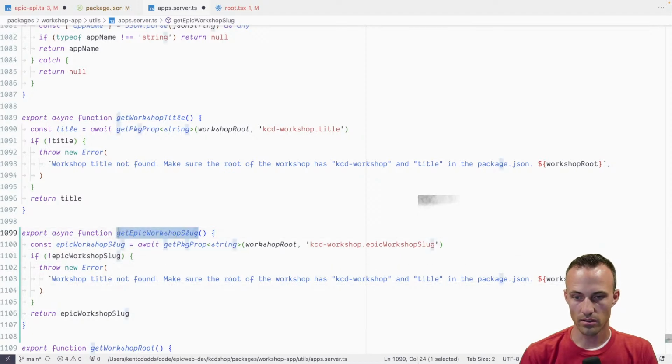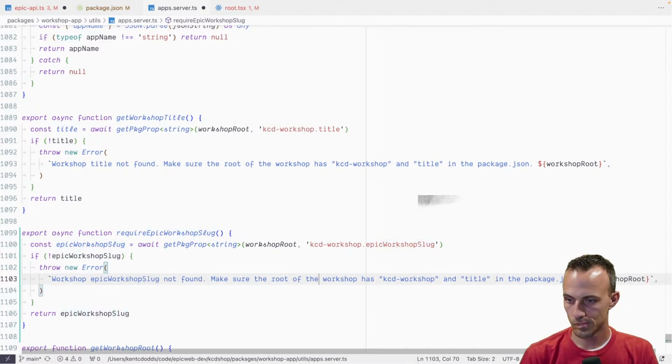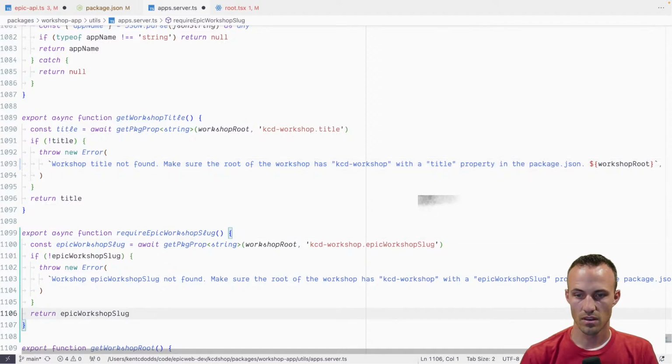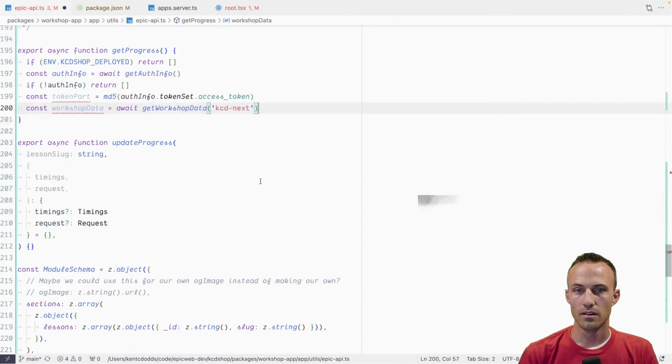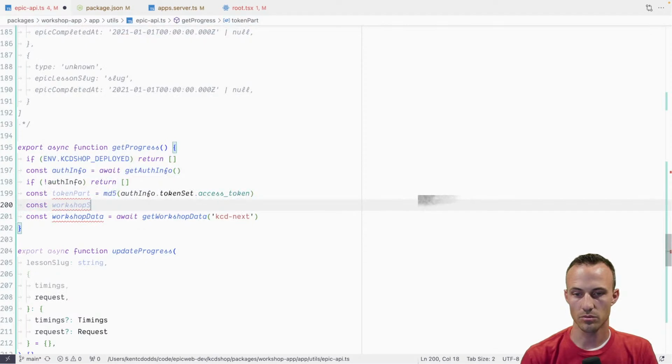We're going to say require. Okay, so then we can say workshop slug.